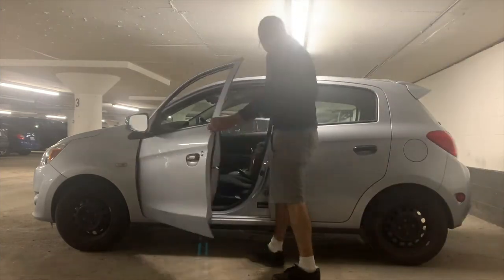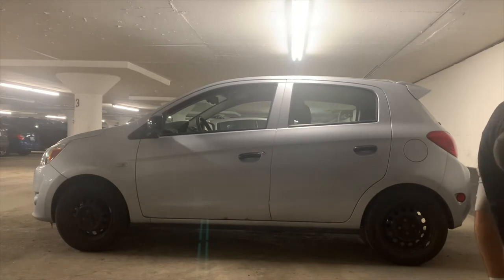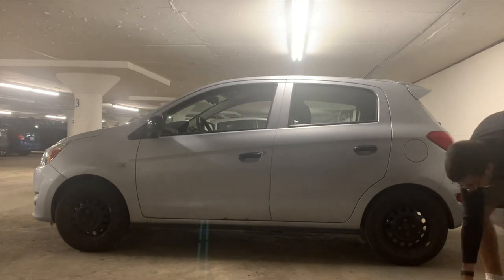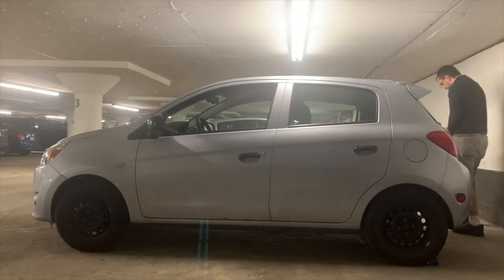Now we're going to start off by jacking the car up. Remember to only jack the car up on a relatively level, relatively stable surface. We will start off by installing our wheel chocks on the rear wheels, as we will only be jacking the car up from the front.